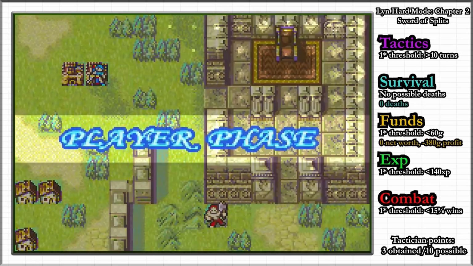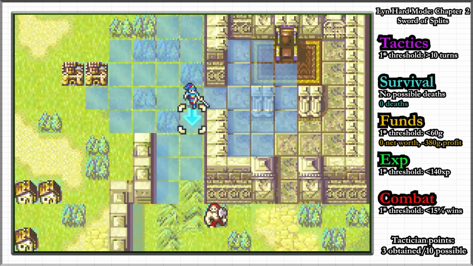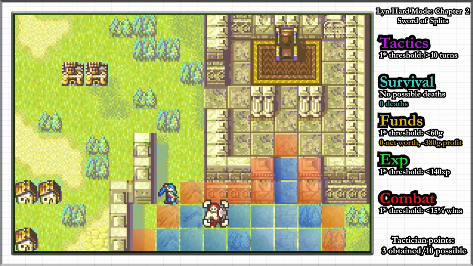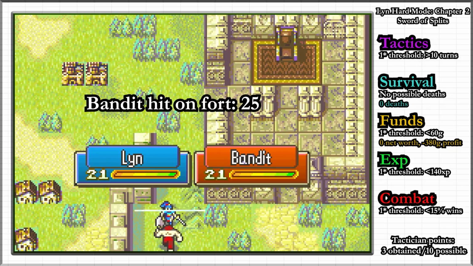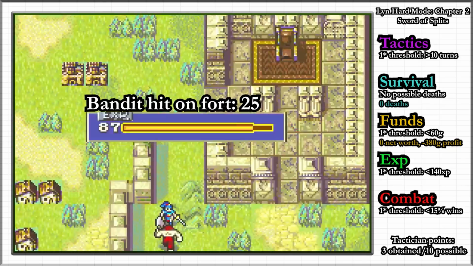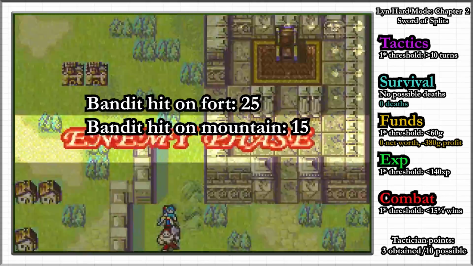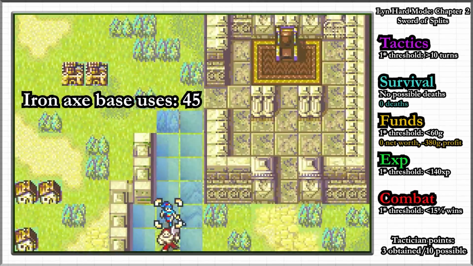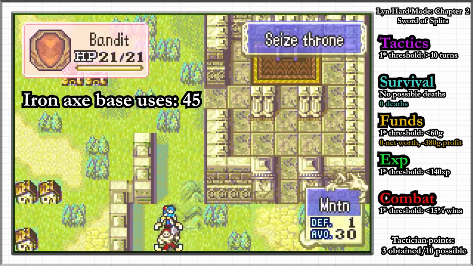The 30 extra avoid from the mountain terrain, as opposed to say for example 20 avoid from a fort or forest, is critically important because it is possible for the bandit's 45 use iron axe to break on the way to level 20. On a fort, the bandit's displayed hit will be 25, but on a mountain it's 15. Because of the way that true hit works, the actual hit rate of the bandit would drop from 12.5% to 5%. We can calculate the number of expected iron axe uses by factoring in how often the bandit will miss.